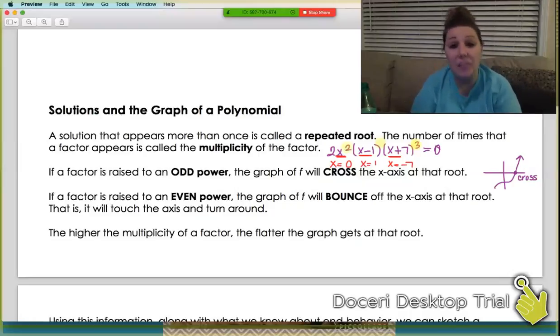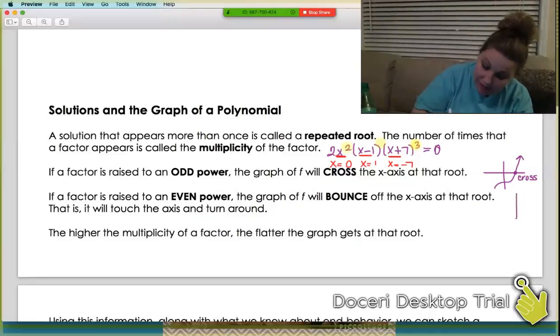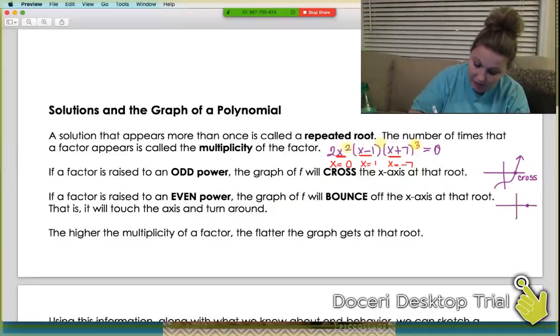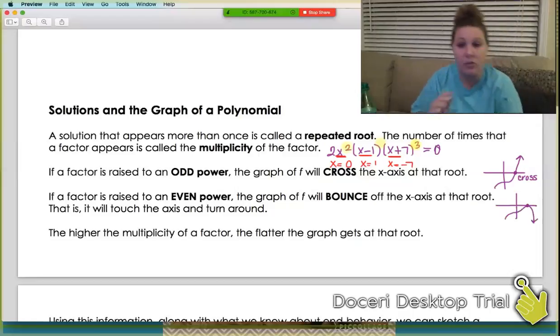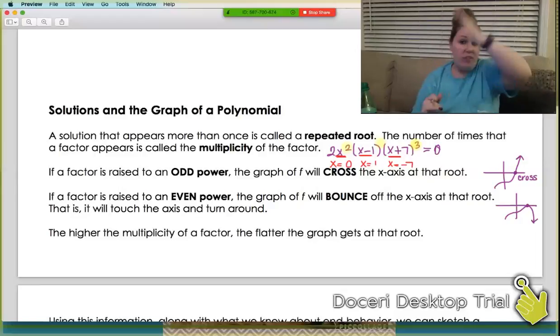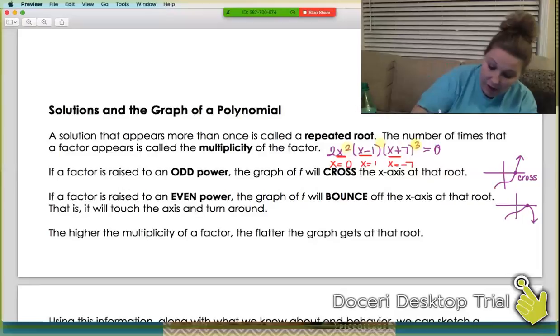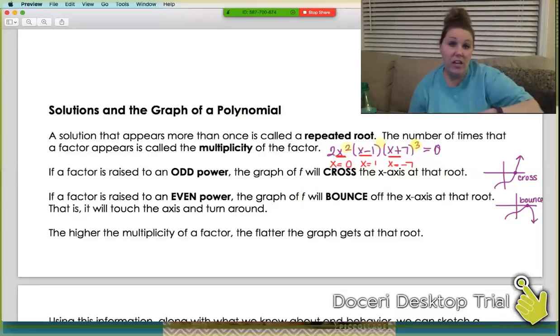If it has an even power, then it's going to just touch the x-axis and then turn back around. So any even exponent, let's say that I had this here, my graph is going to come up and then turn back around. So it doesn't actually go through the x-axis. It touches it. So we do have an x-intercept there, but as soon as it touches it, it changes its mind, and it could do that from the top either. And so that's why I always call that a bounce on the graph, because it just bounces off the x-axis rather than actually crossing through it, okay?